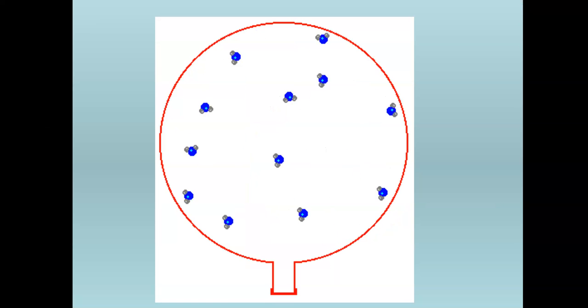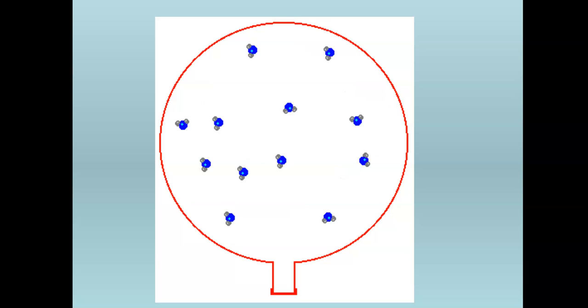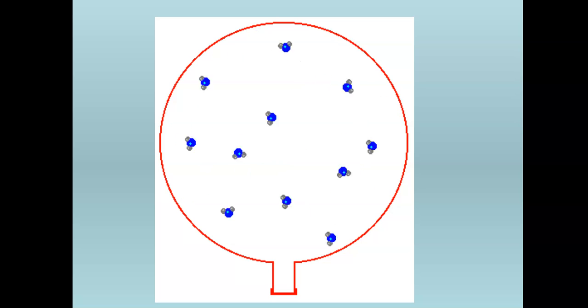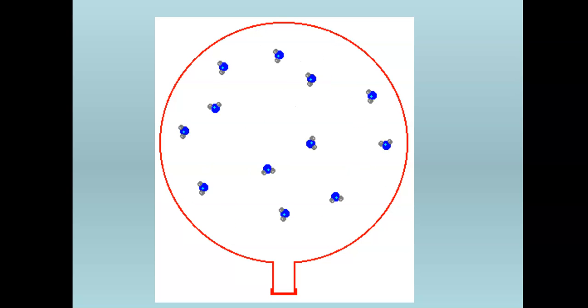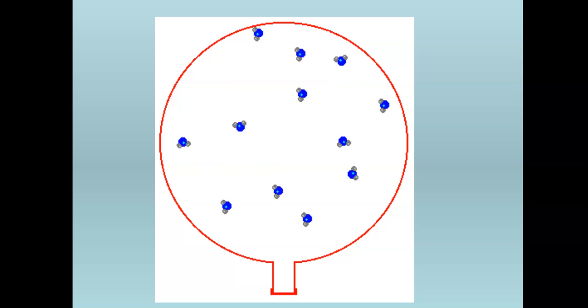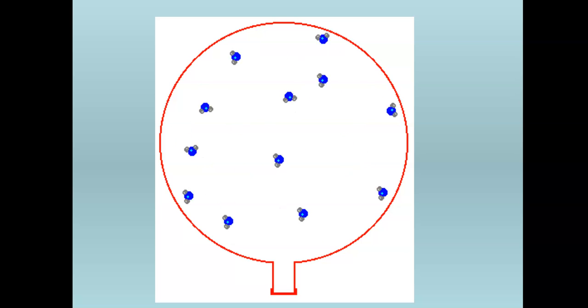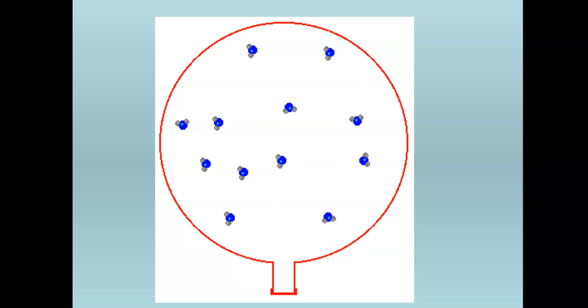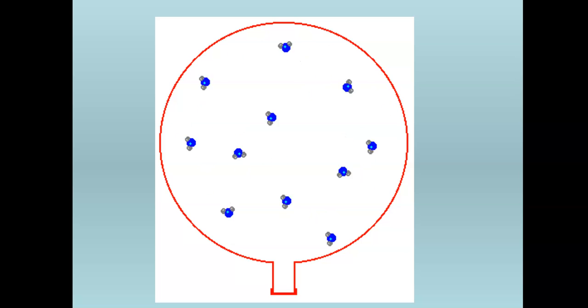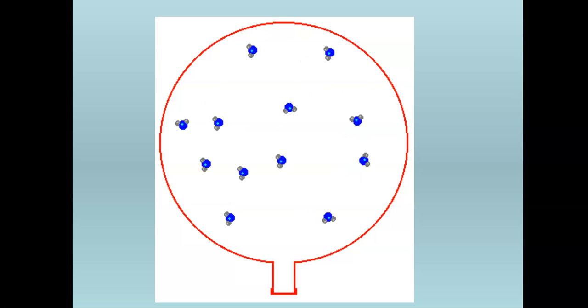So you know that molecules are constantly moving, and the more we heat them, the more they move around. So these molecules here are representing some kind of gas, and I can tell that because the molecules are not very close to one another. There's a lot of empty space between them. They're bouncing around in the container.